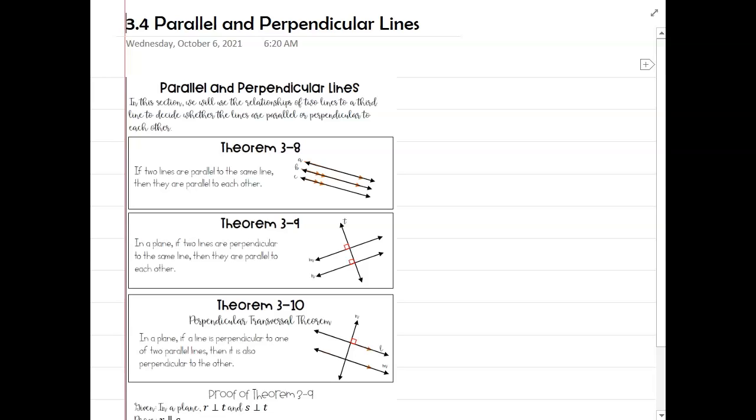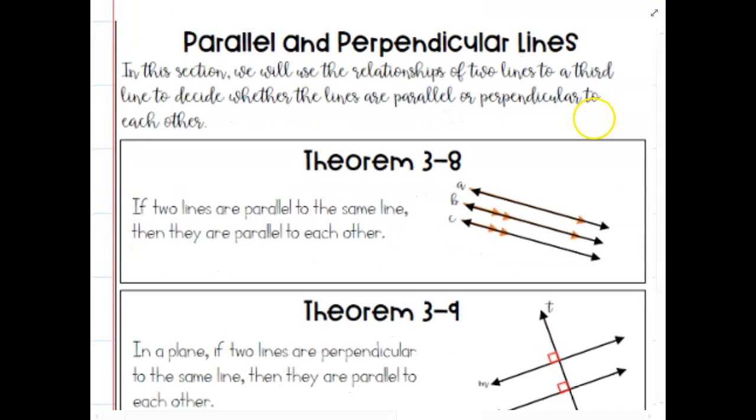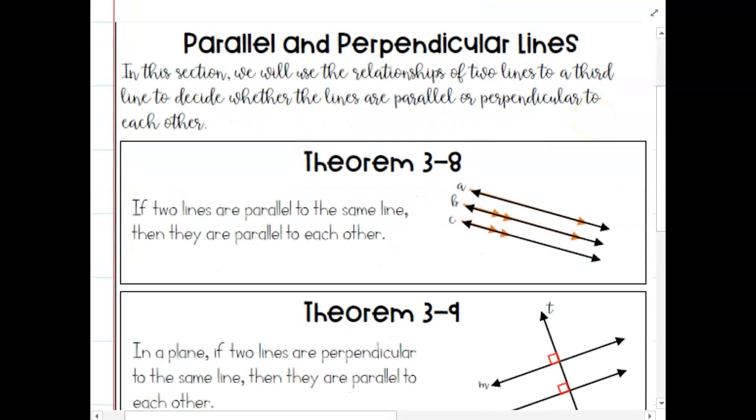Ahead and start talking through the notes. It's kind of like yesterday. The first part of your notes is those theorems that you guys just copied down. This is kind of similar to what we talked about yesterday. So yesterday we were talking about parallel lines. Yesterday we were proving parallel lines. Today we're going to talk about parallel and perpendicular lines.